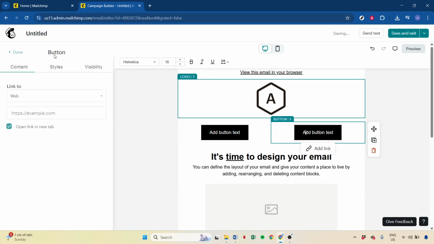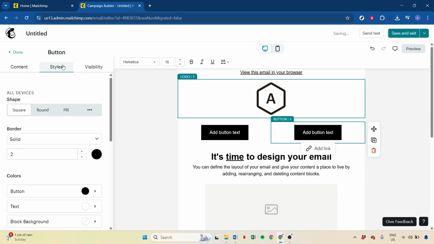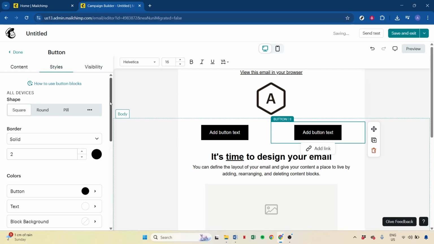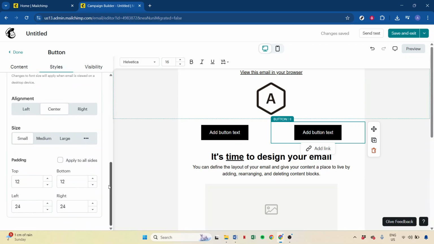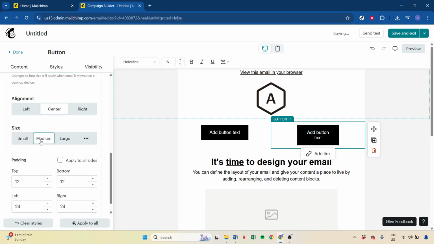We're almost there, but there's one more crucial step to ensure everything looks polished and professional, adjusting the spacing and alignments. Click on each button and use the editor to tweak the width, padding, and alignment. You can align your buttons to the left, center, or right within their columns. Adjusting these elements will help your buttons not only look symmetrical, but also responsive on different devices, ensuring your recipients have the best viewing experience.